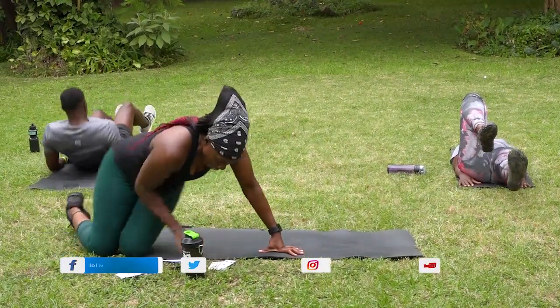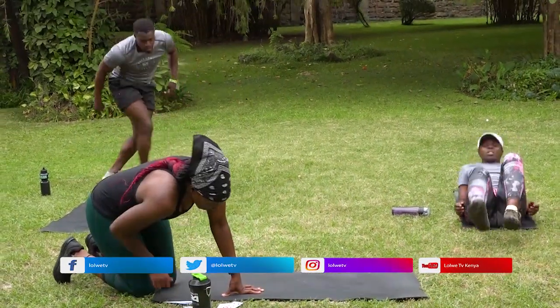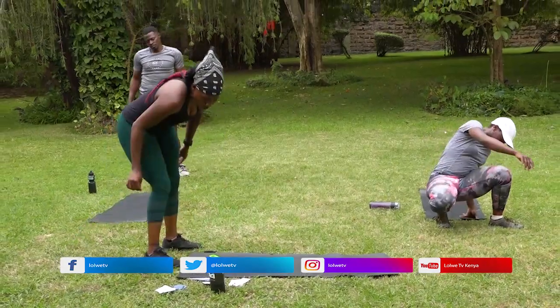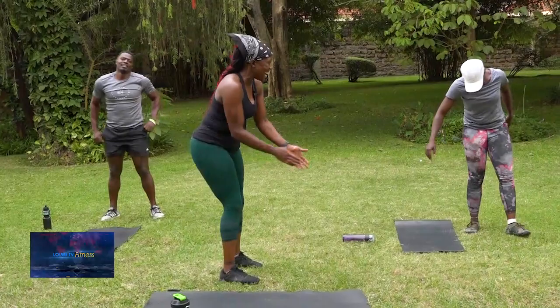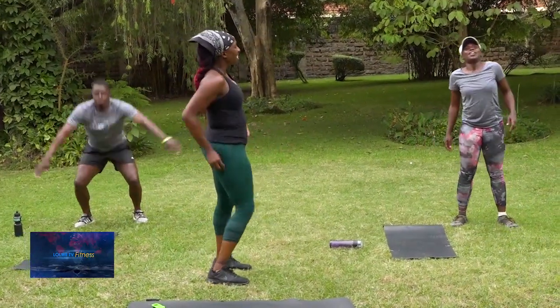Let's go. Apo kwenye squats ngapi? Kumi, kumi, kumi. Ama ni mbili mbili kama kawaida. Who remembers that advert? I'm not going to say the brand.